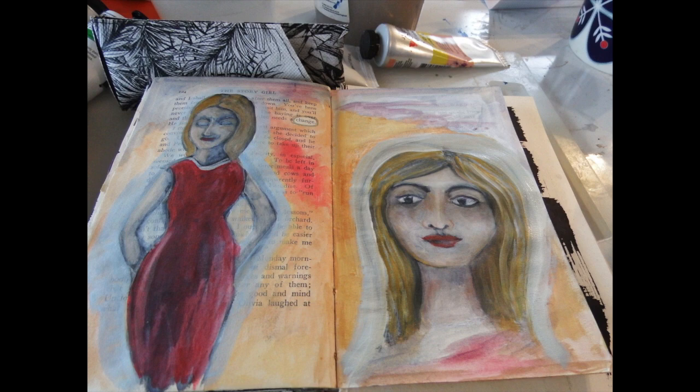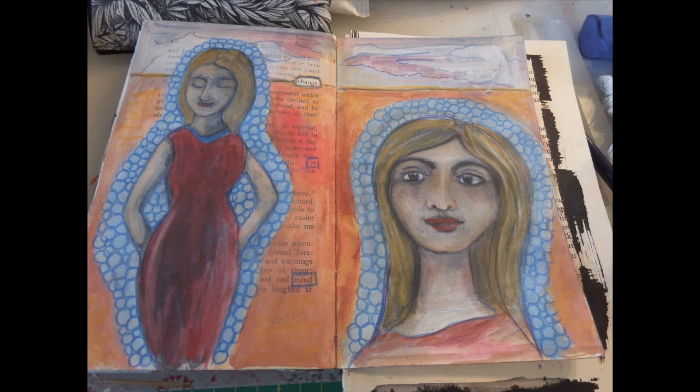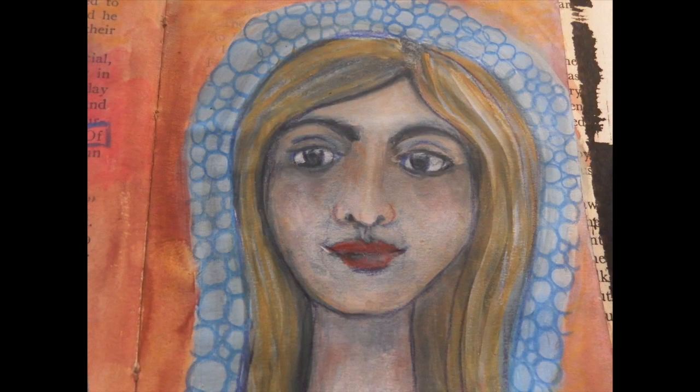So I'm playing around with colour now, and I'm using different colours, and I've made her hair slimmer, less broad, because I think it looks better like this. And as I say, I'm just playing around with colour and shading and using acrylics here as well as watercolours, truly mixed media. So the circled text says change of mind, and so it's finishing off really on this spread. I've put those blue circles around the figures. I'm not sure why, I just like the look of that. Yeah. And I've put some shading on her face, I think, and you'll see a close-up now. She's not quite finished. I think I'll probably go back and do a bit more shading.